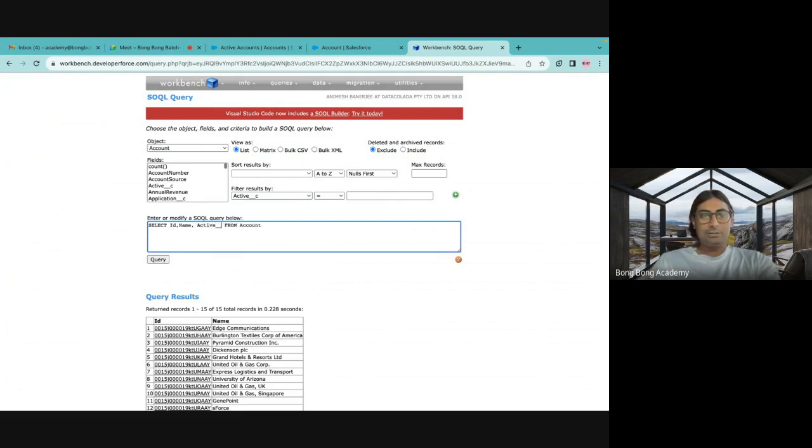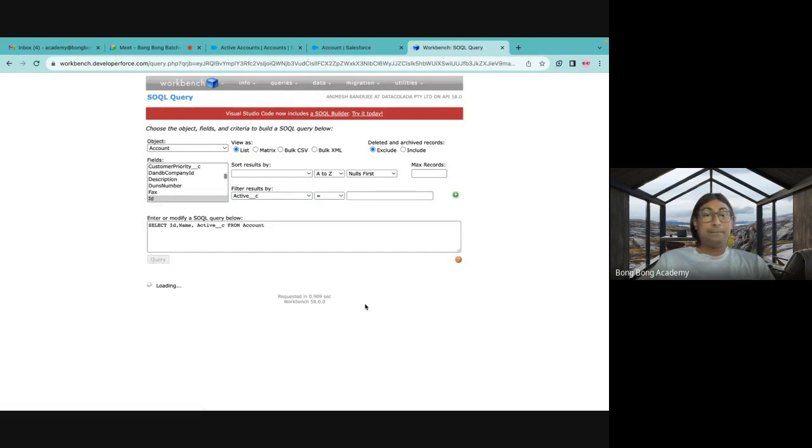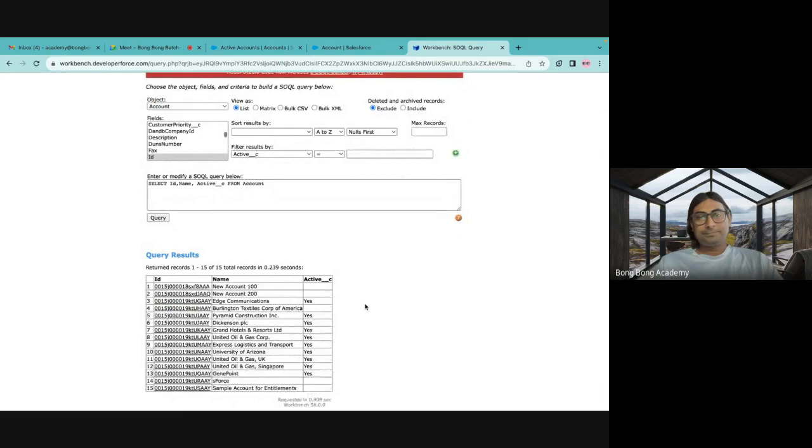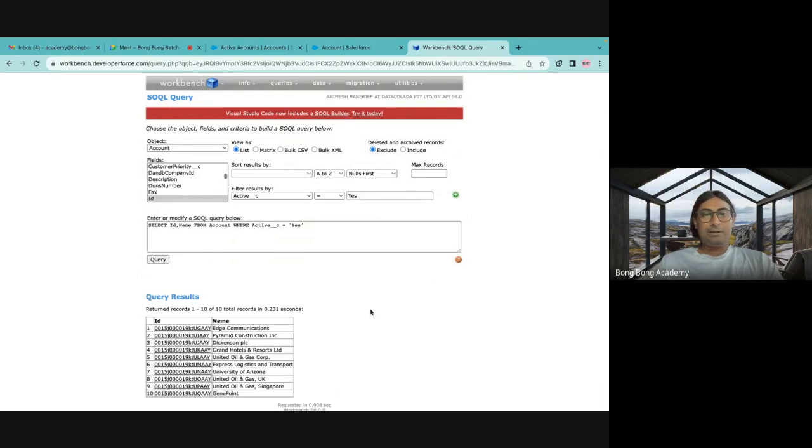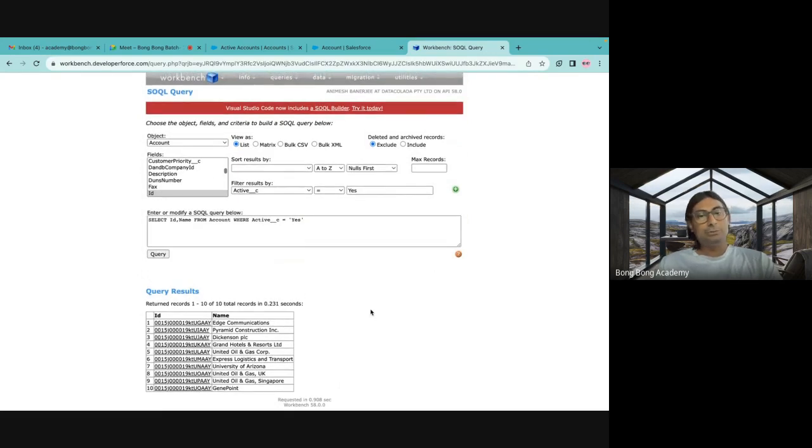The active underscore c. You can also do a control and select it from here, same thing, or you can directly type it. See? Now there are three values. What if I want to put a filter on this? So I will have active equal to, what is that? Yes. You see, automatically it is creating a query for me. Now I am seeing 10 records, a filtered view of the same table, because now it has filtered it. So the language is called where, then which field equal to what value.